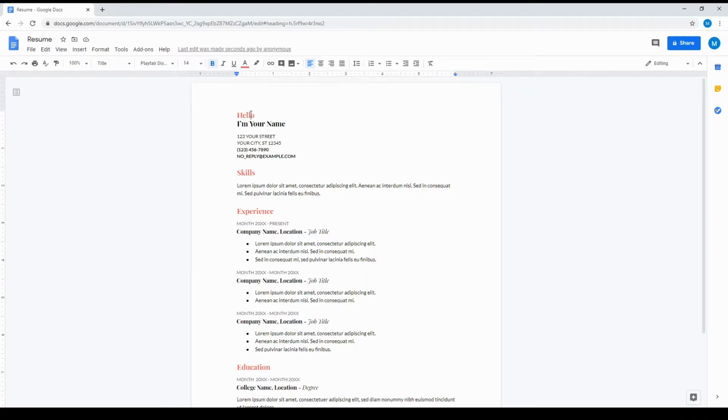If you click on each item, you can see that in the toolbar, things change a little bit depending on what you've clicked on. This has a different font color. Has the bold to it. It has a little bit larger font size, and the font itself is different. You can click on different words and objects to see how each one differs. You may also change these to your liking to make certain things stand out if you want. Let's go back and take a look at another template.